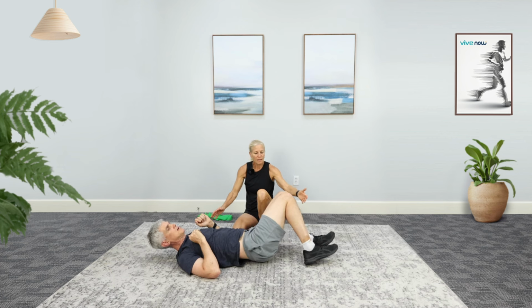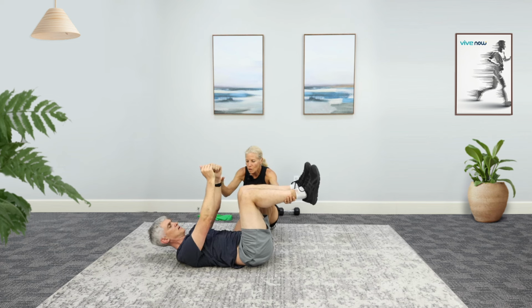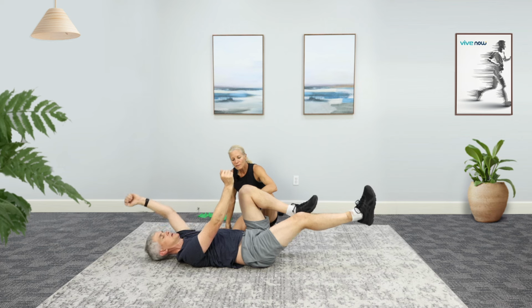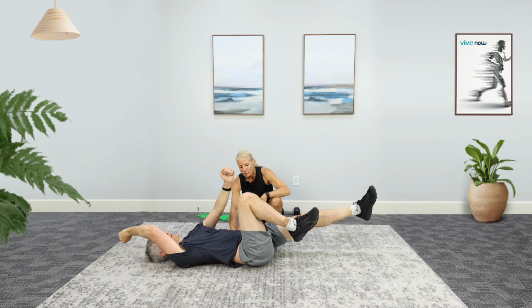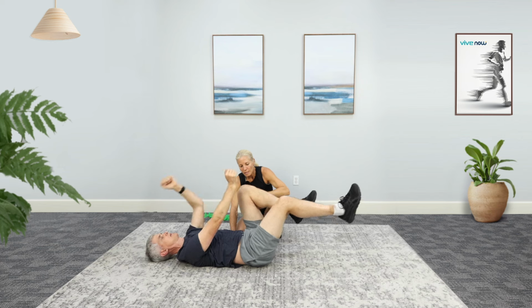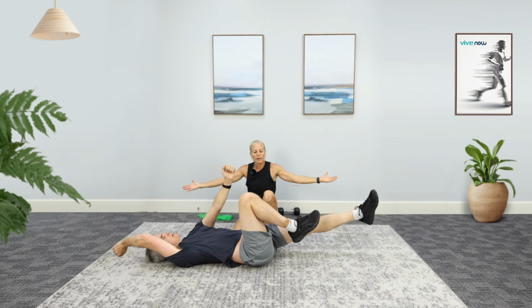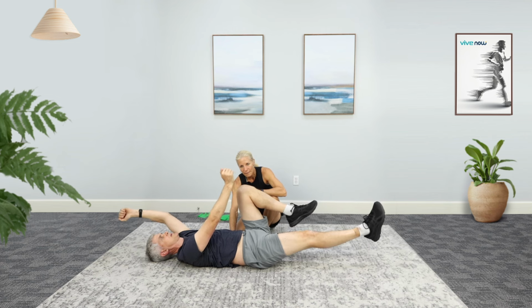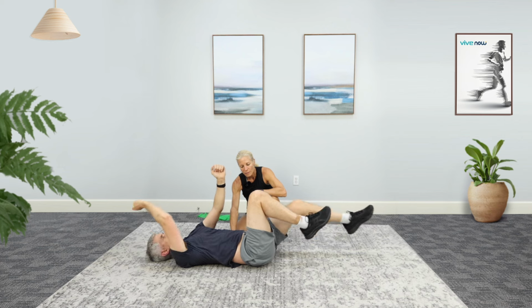Okay, legs back up, 90 degree, put your hands up. Second set, arms straight, and go. Opposite arm, opposite leg. And you can let your head relax. There you go. Keeping the back flat. Nice. And try to get those limbs, the ones that are falling to the ground, just a few inches off the ground. Good. See if you can lower that leg a little bit more for me, Matt. That's it. We're halfway with your time. Halfway. Keep your back flat.